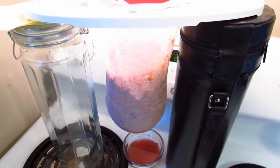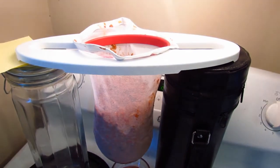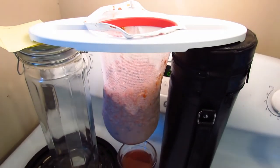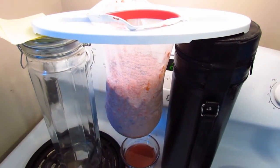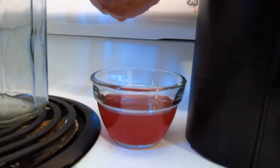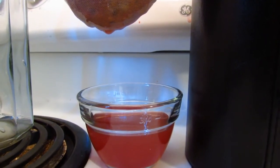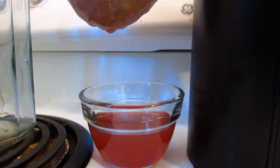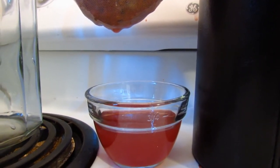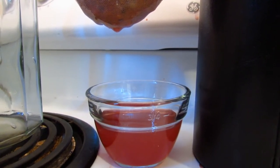Okay, so I've got the berries in the jelly bag, and you can buy something to hold the jelly bag. I've just got a spaghetti jar and a wine bottle holder to hold that up, suspended above a cup to collect the juice. It takes a while, but you leave it overnight and it will drip and catch the juice from the haws. And then tomorrow we'll boil that with some sugar and lemon juice to make the jelly.